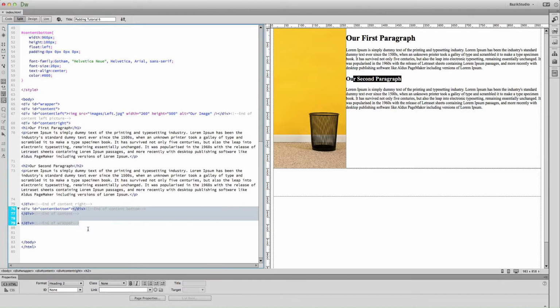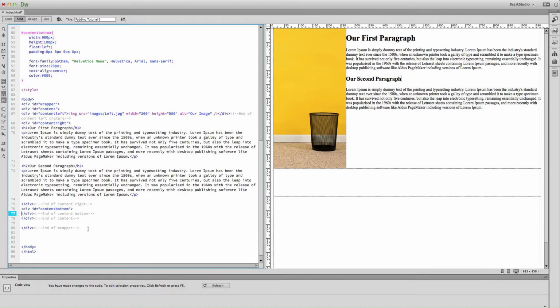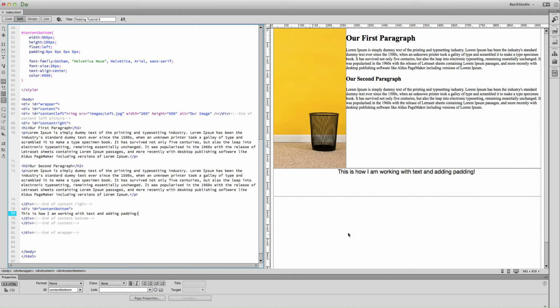Fantastic. All right, so now let's put some text at the bottom here, and here we're not going to use any paragraphs or anything like that. We're just going to type, I am working with text and adding padding. Okay, fantastic. We save, hit F5, and here's our padding.